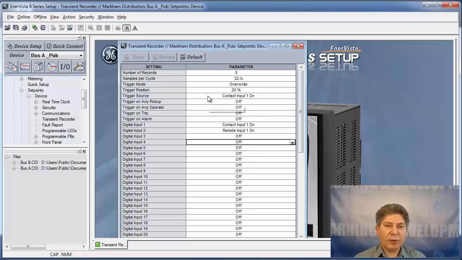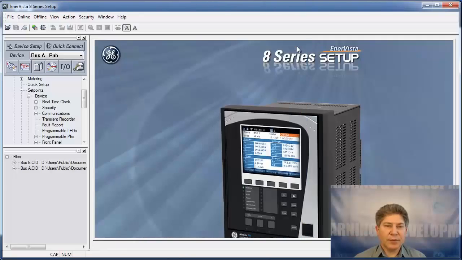So the point is this: when I close the switch, the waveform capture is going to trigger on contact input number 1, and in the capture we're going to record input 1 and the echoed signal back to remote input number 1. Okay, so this is saved.